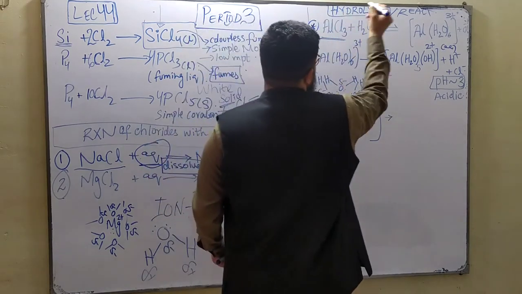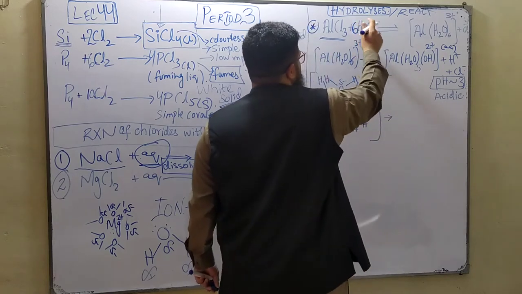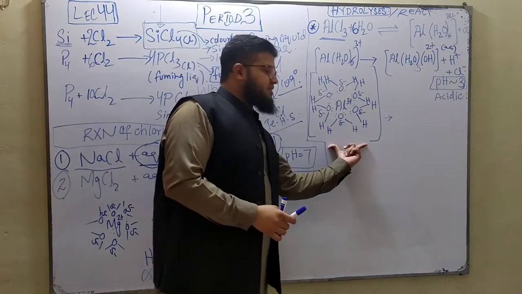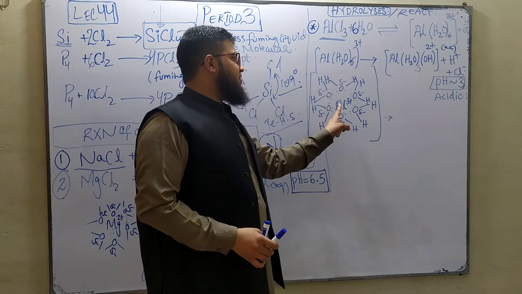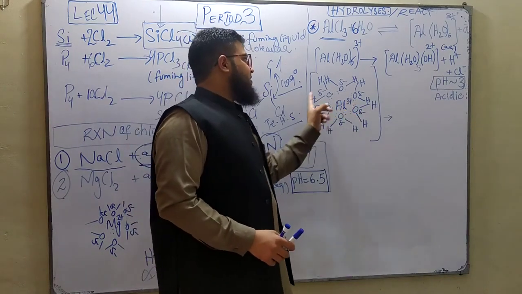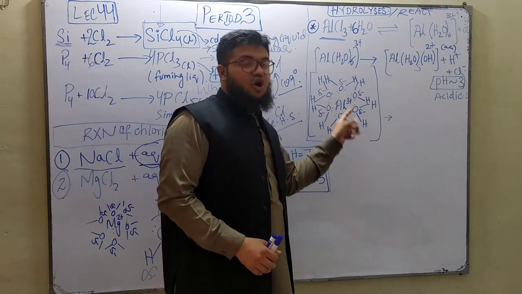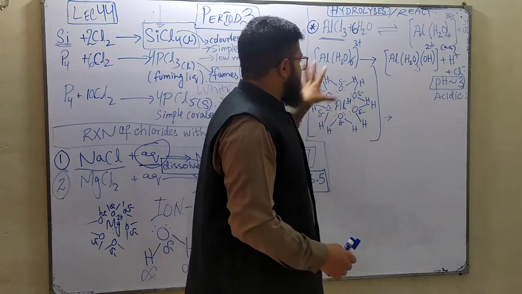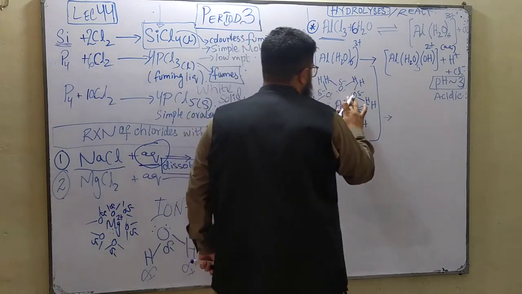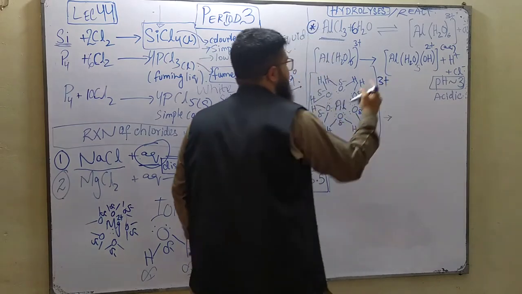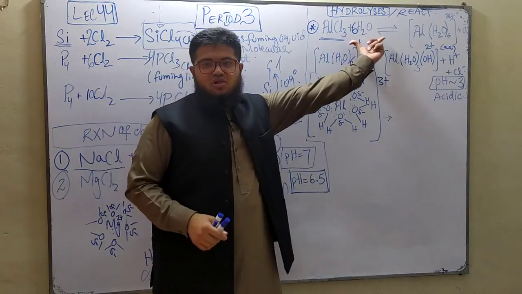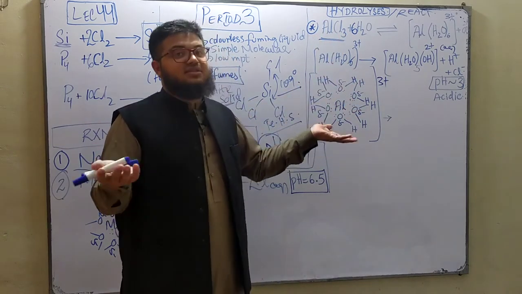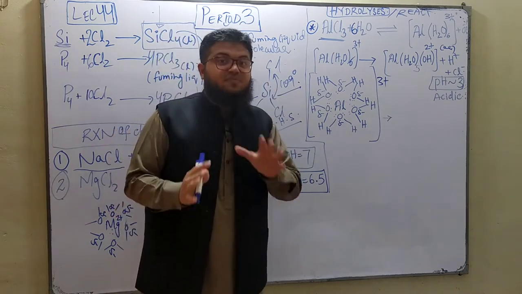Now this AlCl3 will react with water molecules, 6 water molecules, and the 6 water molecules will form ion dipole interactions with aluminum like this. The partial negative oxygen will face towards the aluminum ion because of its opposite charge, and due to this an attraction develops between them. Now this entire ion which is formed over here has a charge of 3 positive. Why 3 positive? Because the water molecule is neutral and the ions formed by aluminum have a charge of +3.